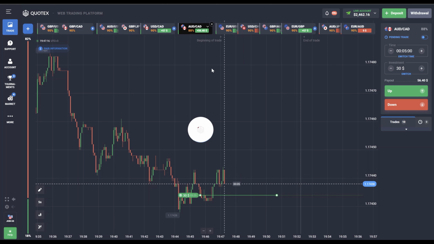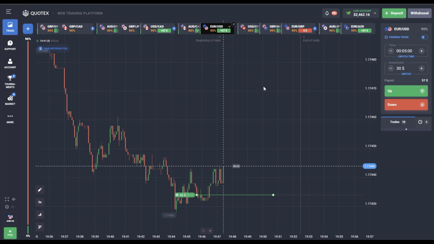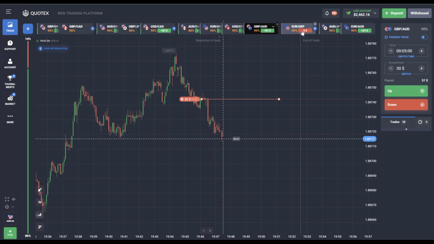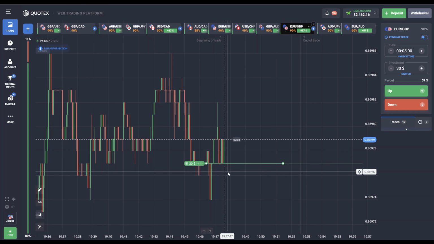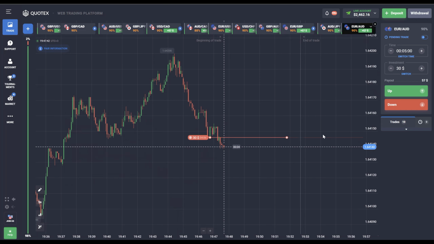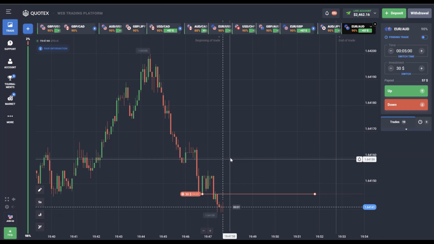We had a trade for an increase here, the chart will load now. Yeah, I probably have an internet problem. Yes, the price is in profit for now. Euro dollar is in profit, dollar Swiss franc is just now the price jumped into profit. British pound Australian is the price is falling, everything's good here. Euro British pound, well here the price is at the entry point. Australian yen is also unclear for now, and Euro Australian is also quite close to the entry point.